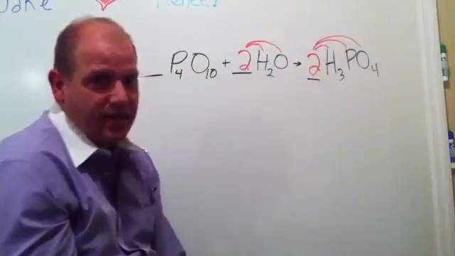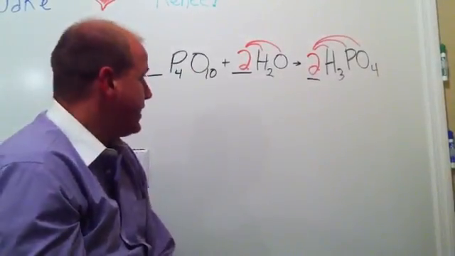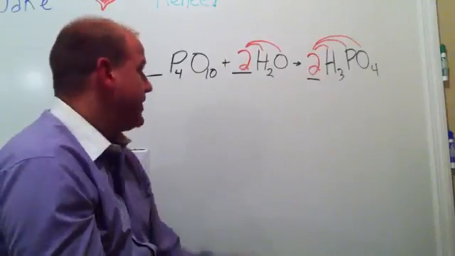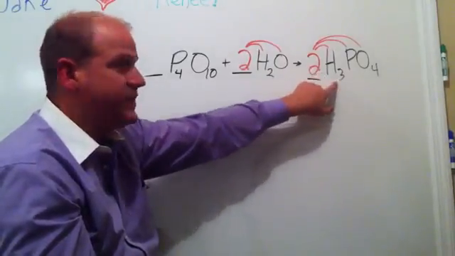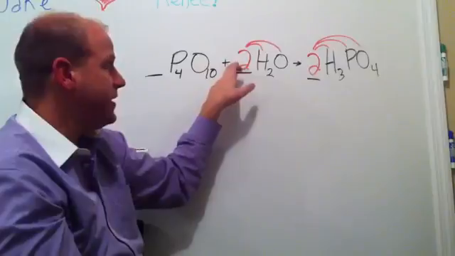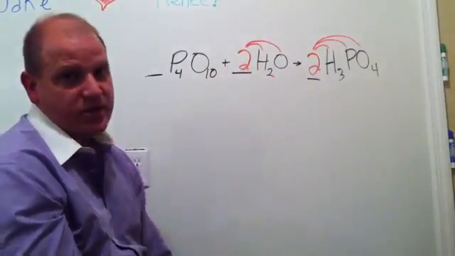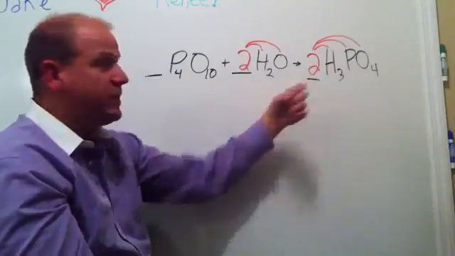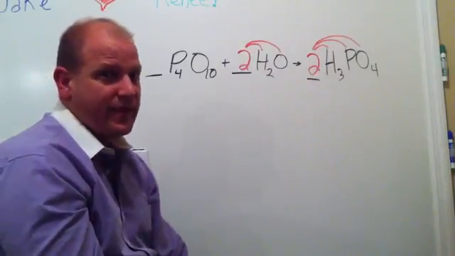So now we have 6 hydrogen. So now the hydrogen are even. Okay, now let's go through and start balancing everything. Now we know that we have to keep this even to make this even. We have to keep this as an even number to keep this oxygen even. That's important. We've got to keep those 2 numbers even. By having 2's up there, that will help remind us that they have to remain even numbers.